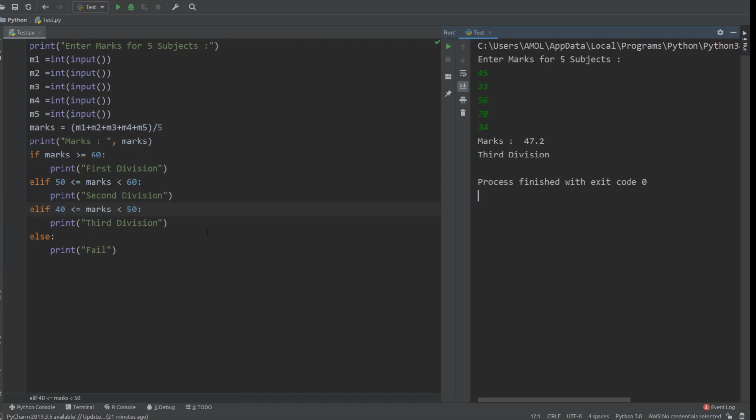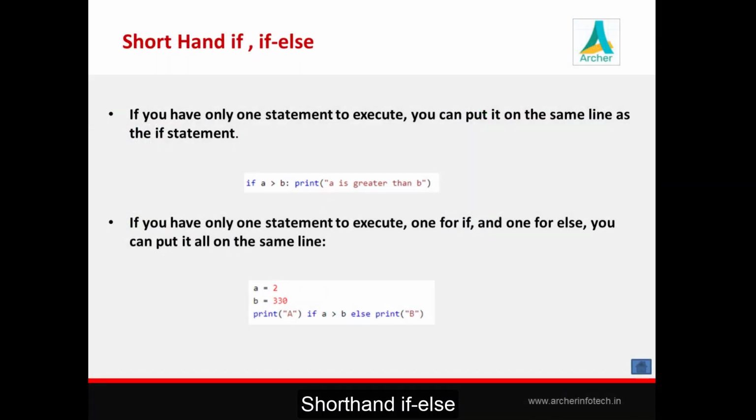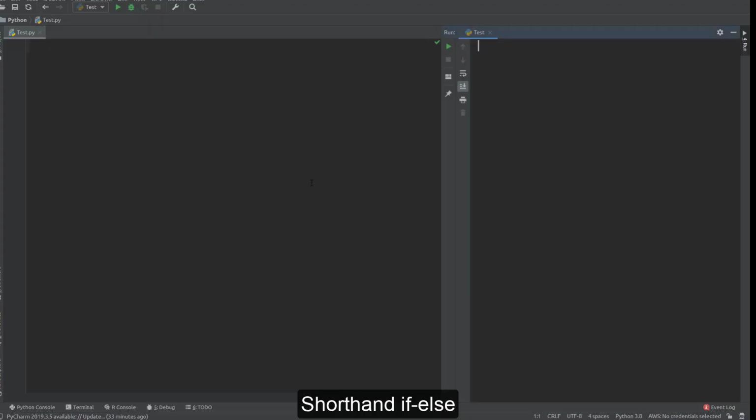This is how we can implement nested if else, and this is how we can implement an if elif ladder. Both options are interchangeable, so we can use, as per our convenience, either an if elif else block or nested if else. Next we'll check the option of writing shorthand if and shorthand if else. If your if block contains a single statement or your else block contains a single statement, you can write if or else in a shorthand format. In case of if, it is very easy. We just write this print statement in front of the if block instead of indenting it.